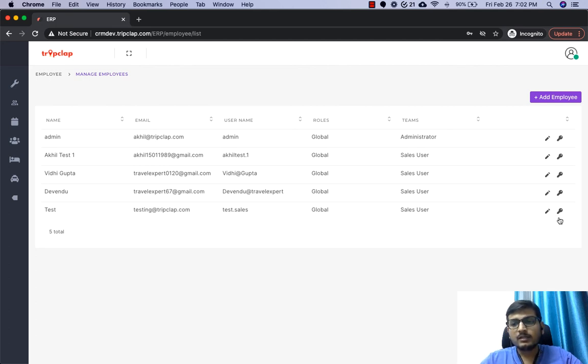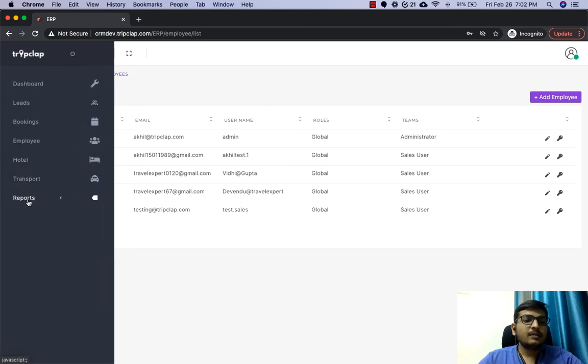So whenever I press this key button, the password of this employee will be changed and will be sent to this email ID again. So the password is sent successfully to that employee. This way you can create and manage all your employees in the company.